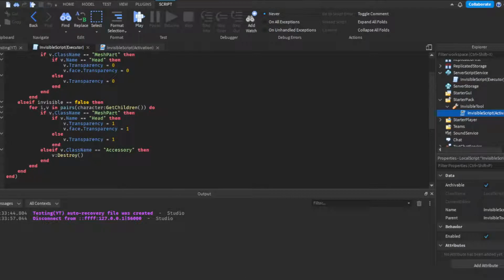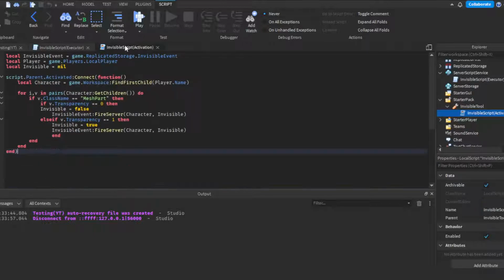One little note about this is in regards to accessories: there's no transparency property for accessories, so you're pretty much forced to destroy them. If you want to make it so it sets them invisible but then also gives them back their accessories, one thing you could do is, when you delete the accessory, parent it to ServerStorage, then rename it to the player's accessories, whatever the player's name is. You could organize it some way, and then when they set themselves back to visible, you have some method that gives them back, knowing who the accessory belongs to as well as where it's supposed to go. I'm not going over that, but you can if that's what you want.